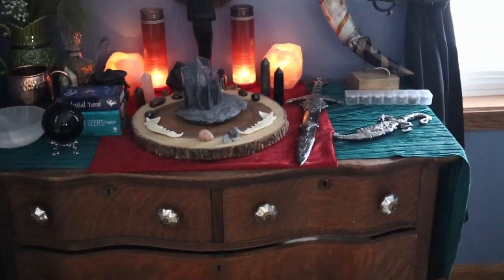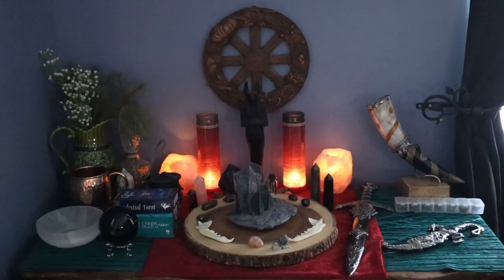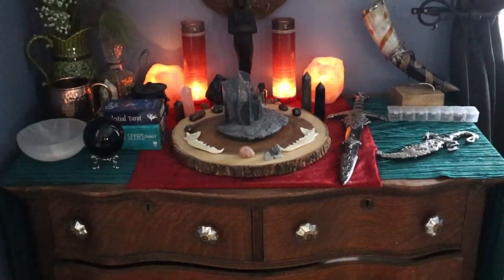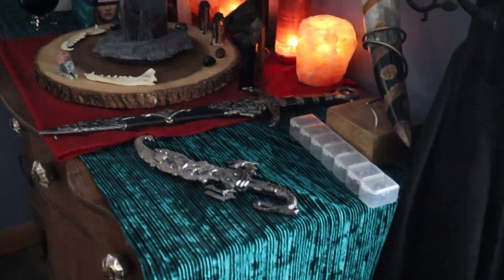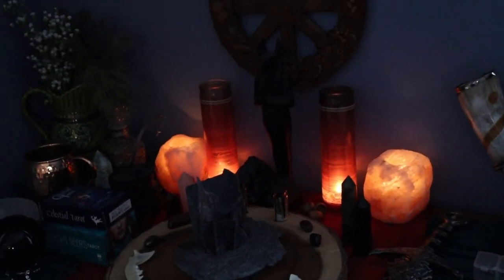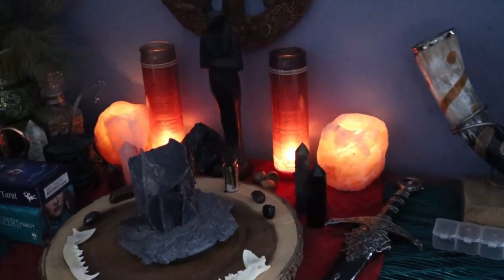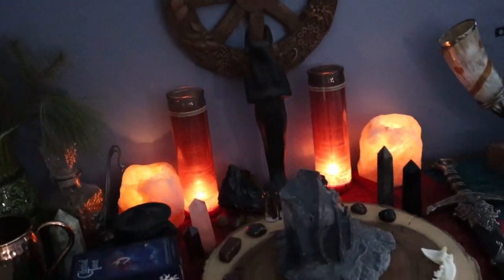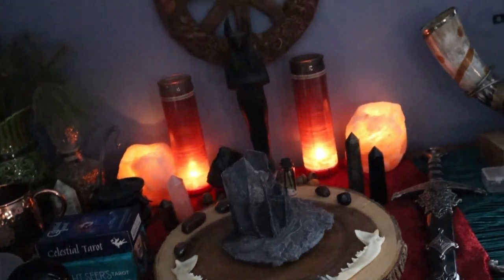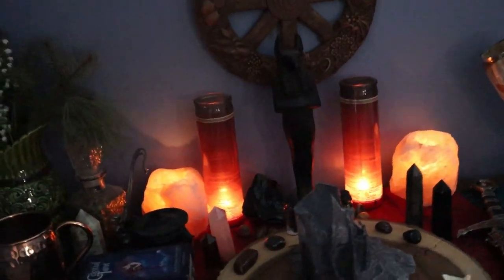This is on top of an antique dresser I found at a local antique shop, which I absolutely love. I use the drawers to store my materials and supplies. I love these velvet cloths I've been using to decorate the altar — they help me add extra color correspondences for what I'm currently working with. The crystals on the altar are correspondent with the energies of Yule as well. I also have some small protection jars in the back. Having it at standing height makes it really easy to use.